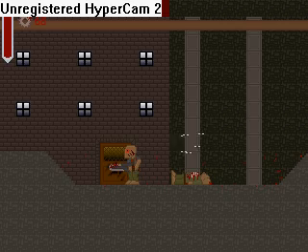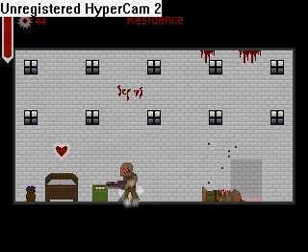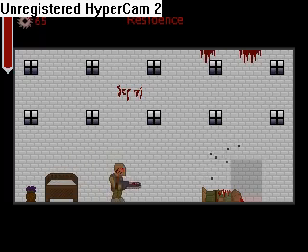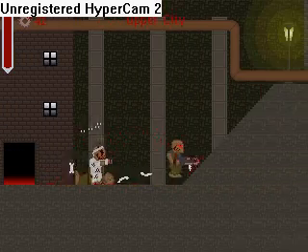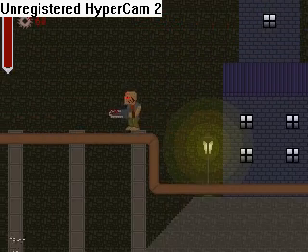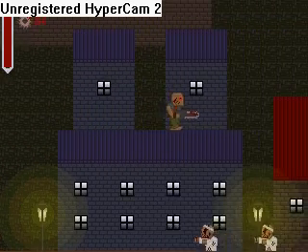You can use the chainsaw here, by the way, to cut open this door. And inside you'll find extra health, yay! There are actually quite a few little secrets like this in the game, so always be on the lookout for those kind of things.